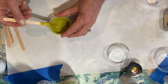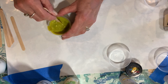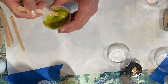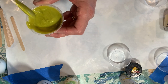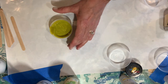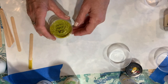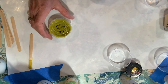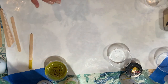So what I was going to say, once they sit for a bit, you know, a day or so, all of the bling sinks to the bottom. So you've got to really scrape up the bottom and mix it up well again so you have all of your bling really well dispersed. Okay? So I mix it up in these little dispenser cups, and then I write on them what they are so I always know what I'm using. So when you ask, I can tell you. And that's that. So that was the color art.